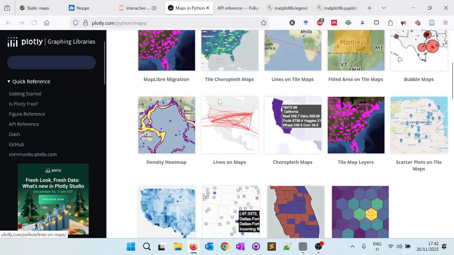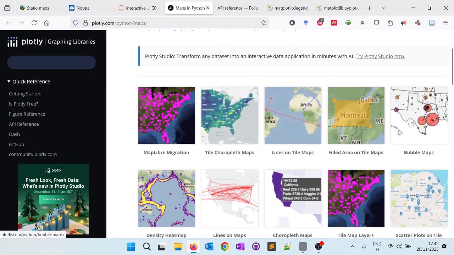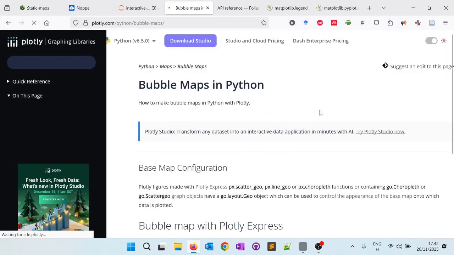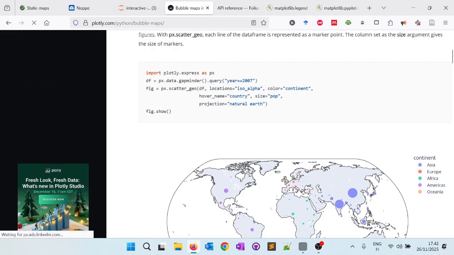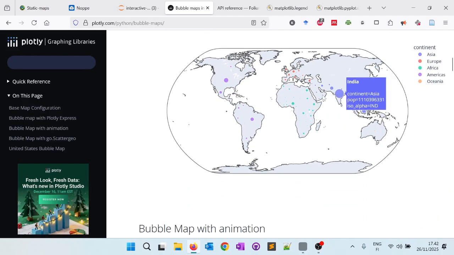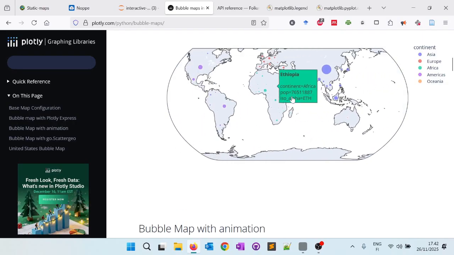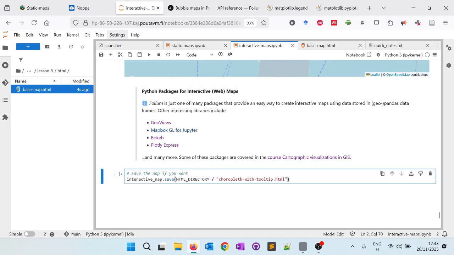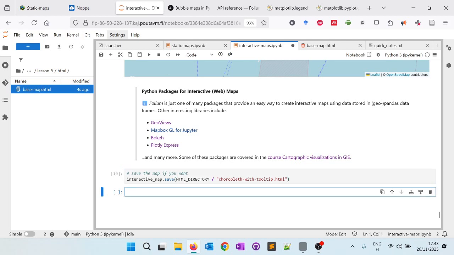And they have very good documentation with examples. So with Plotly, you can create so many different types of maps, as you can see here. And if you check out one of them, yeah, it gives you very detailed instructions how to make that kind of map. So you can just replicate it in your own study. Yeah, so Plotly works very nicely. But in this course, we work with Folium, which is a bit annoying, but very powerful. And once you're done with your work, you can, of course, export your map, like I do here. It's saved as an HTML, which you can share with people or just put it on your website.